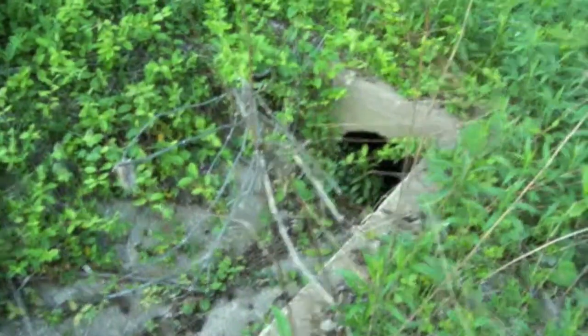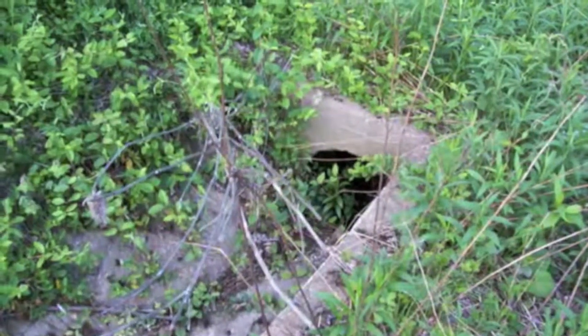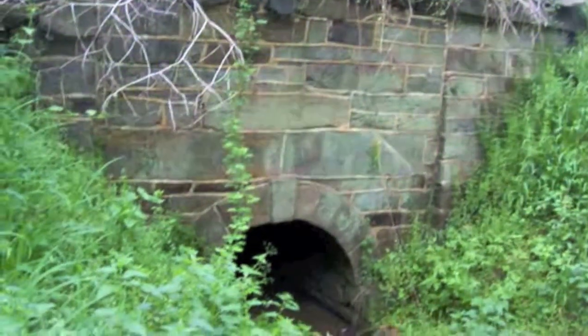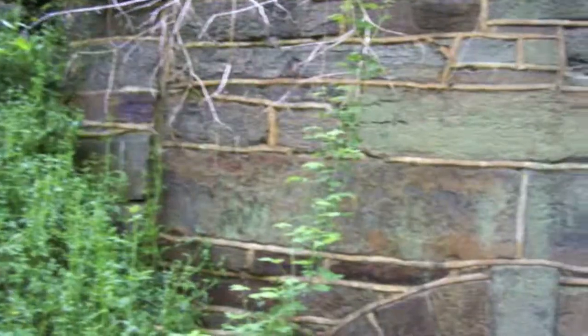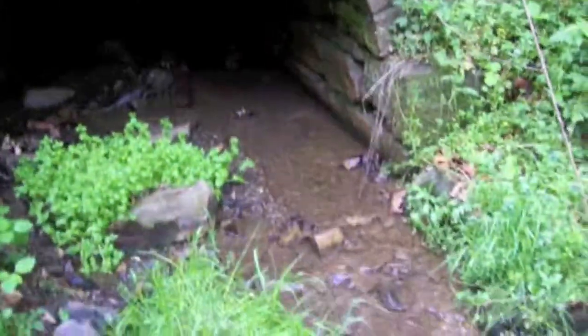We came over on the other side of the access road and see a drain culvert disappearing into the hillside — it probably blends underground. Route 340 has covered over the rest of this channel. Looking at the downhill, riverside side of the culvert that took the water from the sawmill out, it's flowing pretty good. The stonework has rope joints and wings on the side with a straight line down. There are a couple of big stones on top of the arch. Looking through it, we can see daylight all the way through and running water.